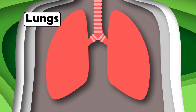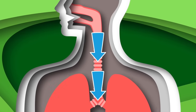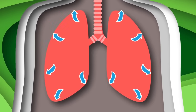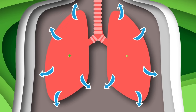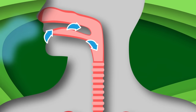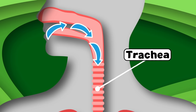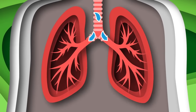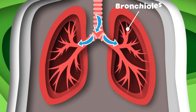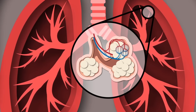We are your lungs. We love to keep your body going. We provide the oxygen to fuel your cells so they keep flowing. We're your lungs, part of the respiratory system. You can find us in your chest — keeping us healthy is your mission. It starts in your mouth and nasal cavity. When you take in a breath of air, it fills your trachea. Your trachea moves the air you breathe into the bronchi in your lungs — they look just like little trees. Small branches called bronchioles guide the air through, pulling it to little sacs called alveoli.